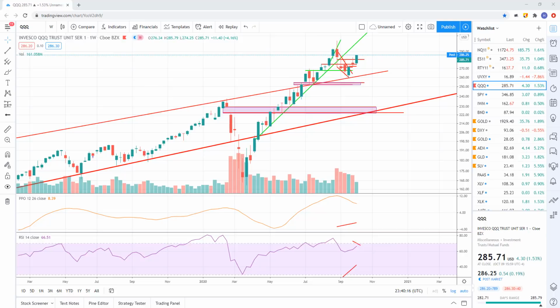Okay, hello everyone. I'm going to do the weekly end of the week charts. We're going to cover all the weekly charts and what really happened this week. What does it mean for these weekly charts that typically set up the major trends? We want to check if anything technically changed on the weekly charts or if there are any setups happening.